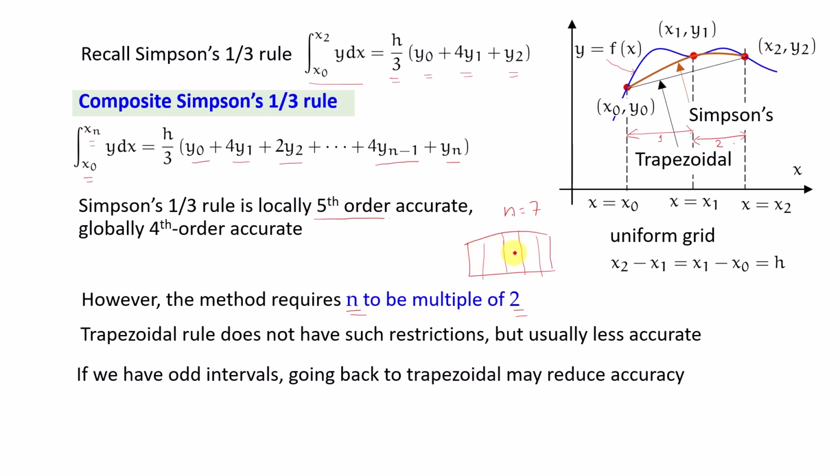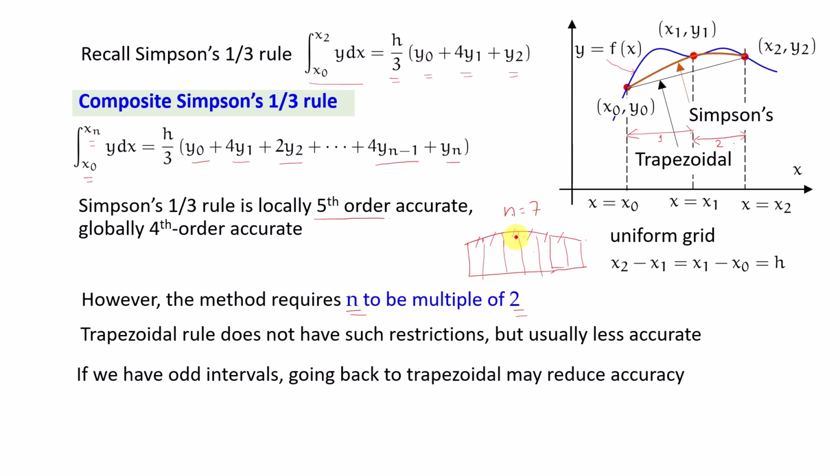Here 1, 2, 3, 4, 5. And let us say this is 6, 7. This is my complete domain. I can directly use trapezoidal, or I can go by Simpson. First 2 is fine. This is 2. This is 2. This is 2. Up to this we can use Simpson, but here for the last 2 points I have to use trapezoidal. So it could be a combination of Simpson's plus trapezoidal.